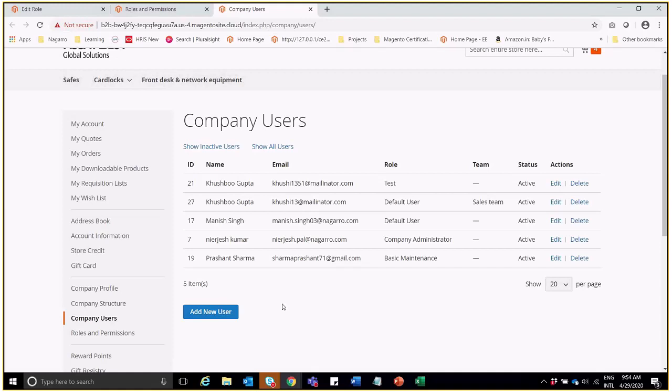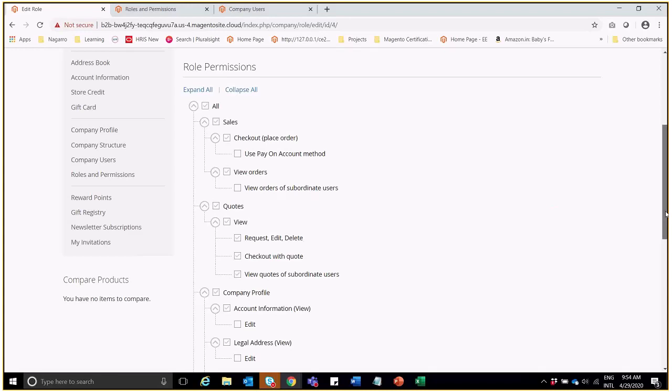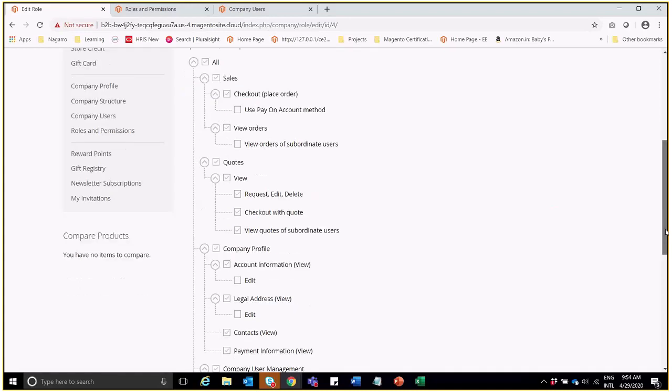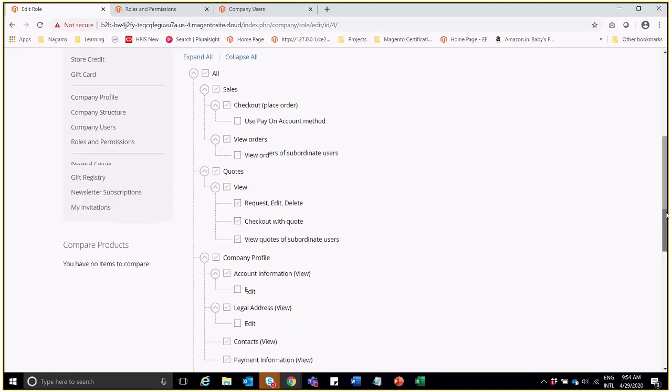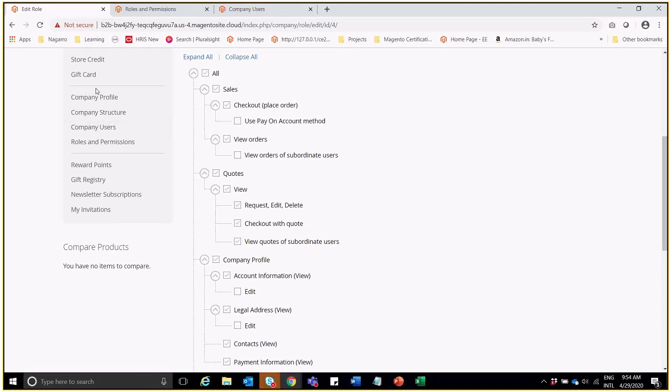Yeah, so we've got the B2B user guide, which has the list. Is there any way that we could get one that has more descriptions or something? For example, one of the role permissions is company profile, account information, edit. Maybe we could say that account information includes addresses or users or whatever it might be, just a little bit more information, because we don't know any of these terms from Magento. That's why, Jacinta, I have shared the documentation for the entire section.